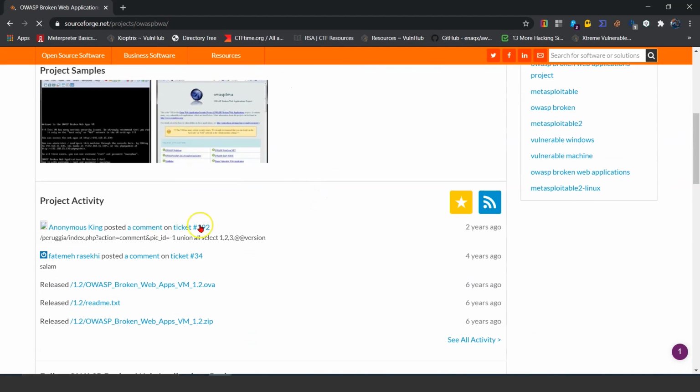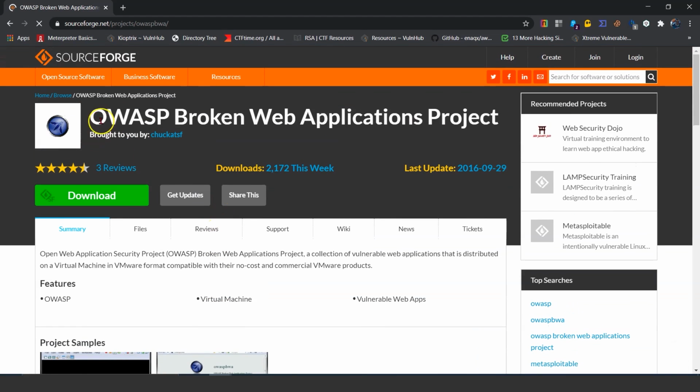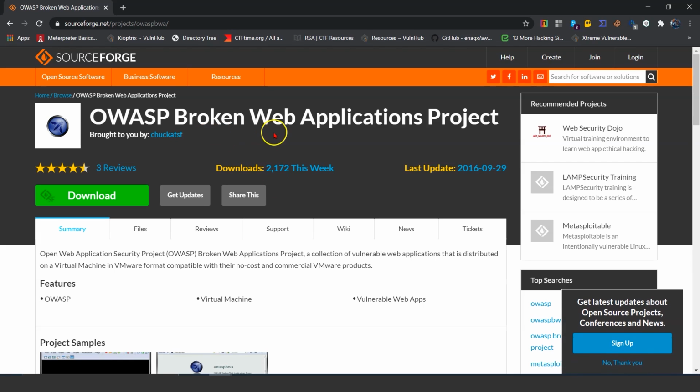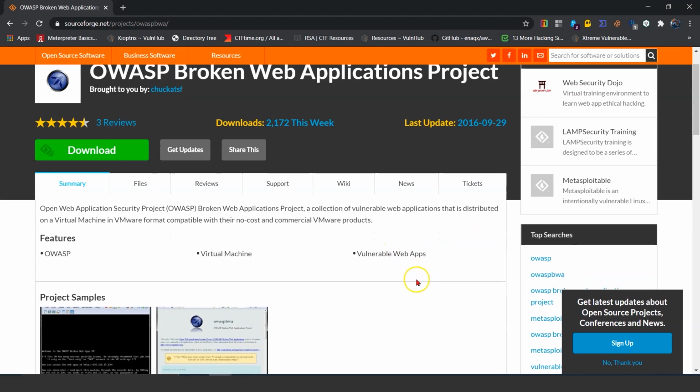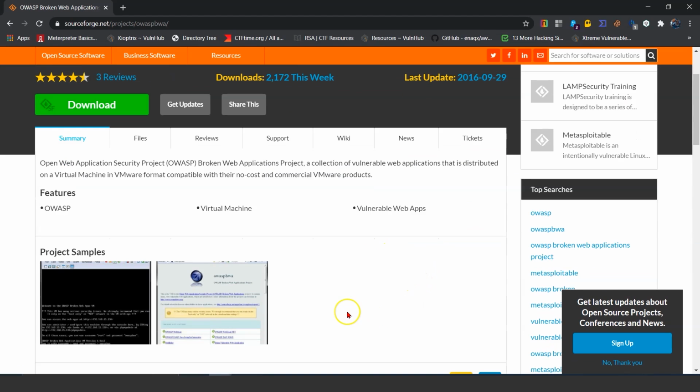This is an application that has been developed by OWASP, which stands for Open Web Application Security Project, which is a not-for-profit organization and periodically releases the top 10 risks that an application will face for that particular year. They have given a web application with inbuilt vulnerabilities for professionals like us to practice upon and develop our skills, because doing this in the real world is illegal.